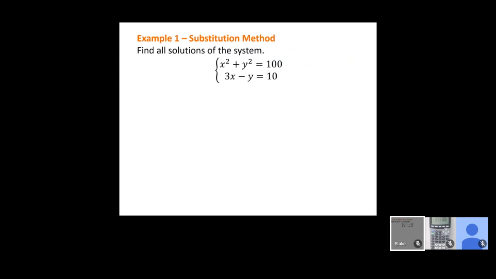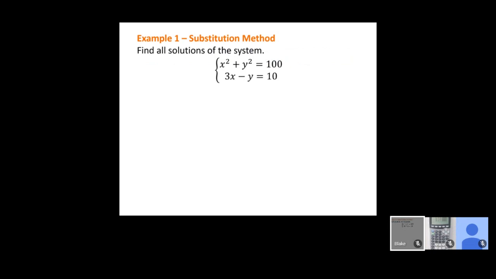So if I'm finding the solutions to this system, we can actually use some of the same methods that we used before. We can only use certain methods on certain problems, though. So we have to be careful. Like this one, we could not use elimination because there's not going to be a way to cancel out the x squares because we don't have an x squared in the second equation. There's not a way to cancel out the y squared because we don't have a y squared in the second equation. So substitution is the only way we could solve this one now. And we can't use matrices because our variables wouldn't line up, right? We have x squared and y squared in the first equation, x and y in the second equation.